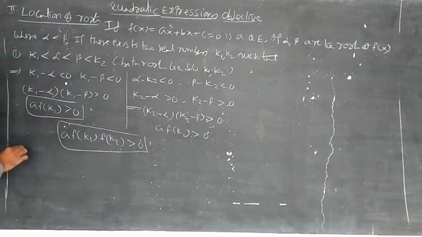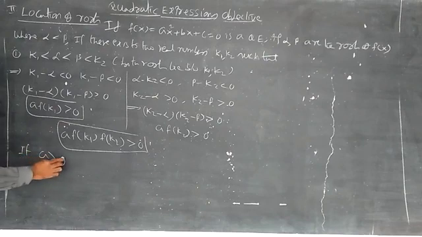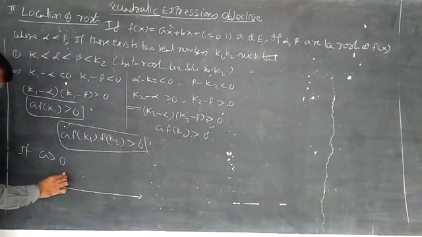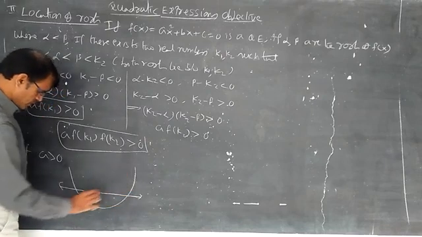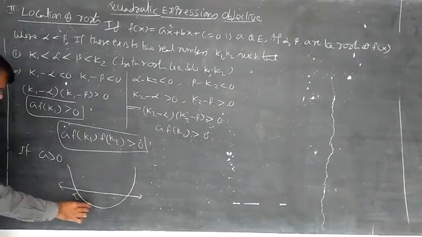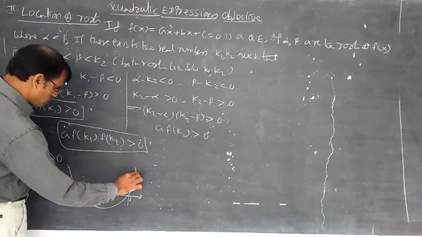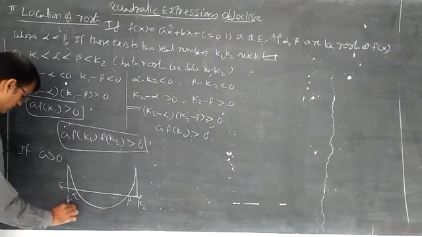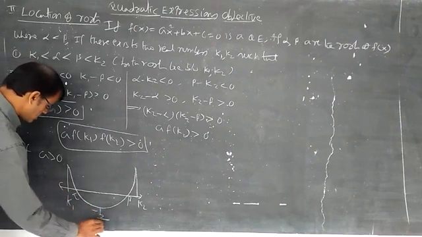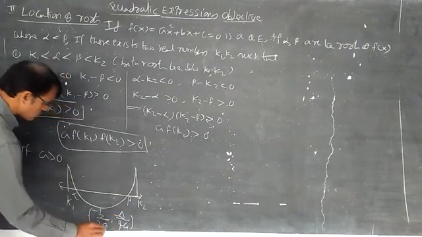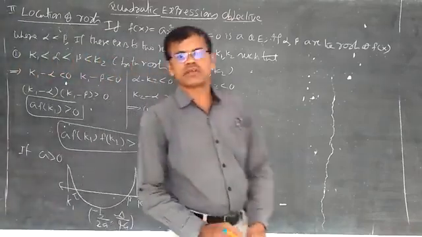Now let us discuss the discriminant and everything. Let us draw the graph. If a greater than 0, we know that the graph of the quadratic expression is an upward parabola. Draw it like this. This is alpha, this is beta, this is k2, and this smaller value is k1. The vertex is minus b by 2a comma minus delta by 4a, that is, minus b by 2a comma 4ac minus b square by 4a.